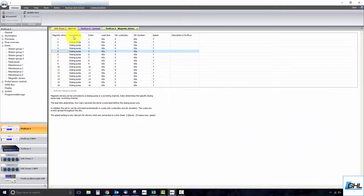In the column that says 'Activated By', select if you want the stirrer activated by a dosing pump or a specific power bar socket number. Clicking three times fast will show the drop-down option for the selected row. The index column corresponds to the dosing pump number or socket number that will be responsible for controlling the magnetic stirrer. For example, if you have dosing pump selected and index set to one, the magnetic stirrer will react to the dosing schedule of dosing pump number one.